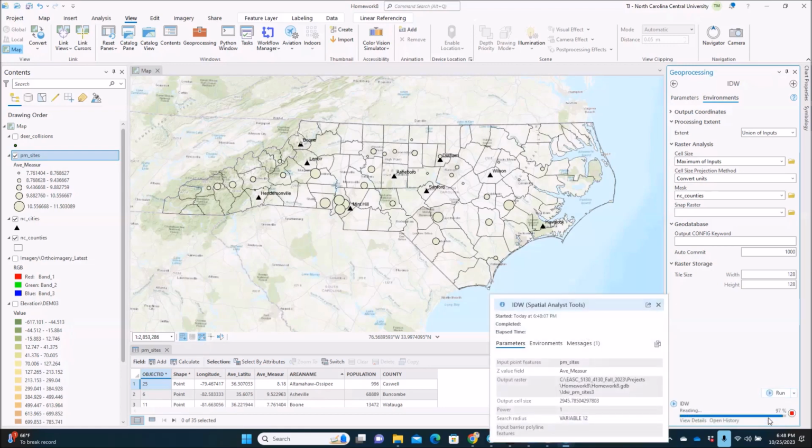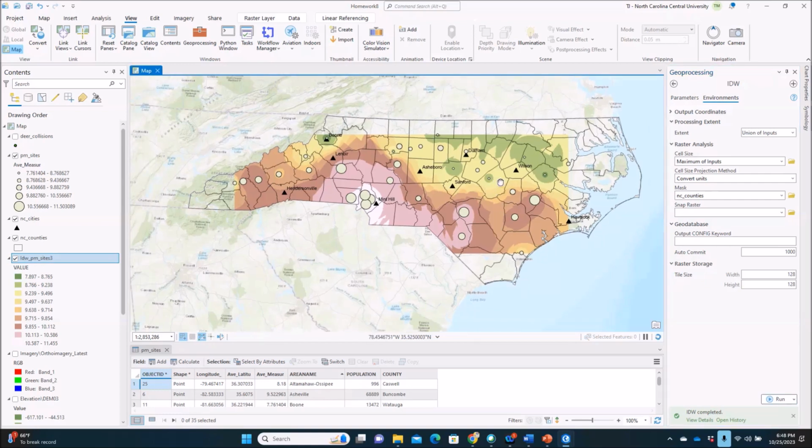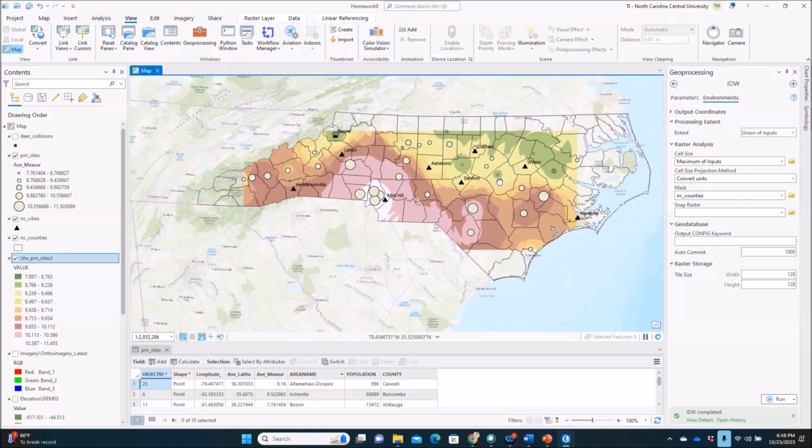Let's see what it does, because all it's going to do is create a weighted average of all of these things here. I see an output cell size. Oh, cool. Well, look what I got here. Ugh. What happened? Yeah, it only went where? Why? What did I click on?